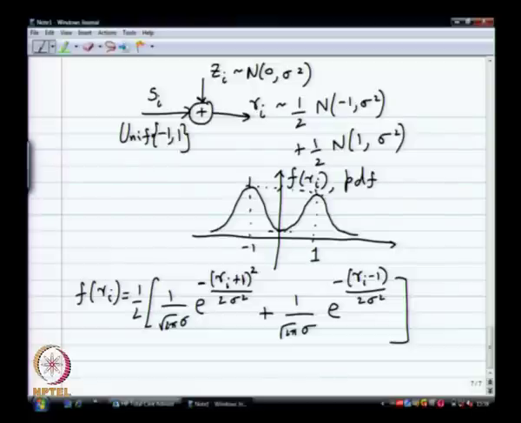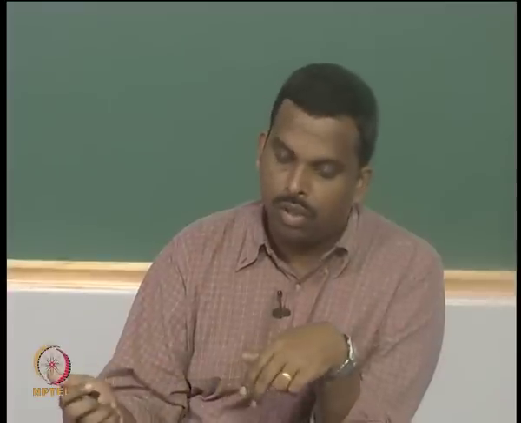This will be an even function, so you can either put plus 1 or minus 1, you will get the answer. And the question about this height was putting Ri equals 0, so you get some other answer. Is that okay? So that is the PDF. If you are sitting at the receiver and looking at Ri, it will take values around plus 1 and values around minus 1. Am I right? So this is how the picture will look for BPSK AWGN.